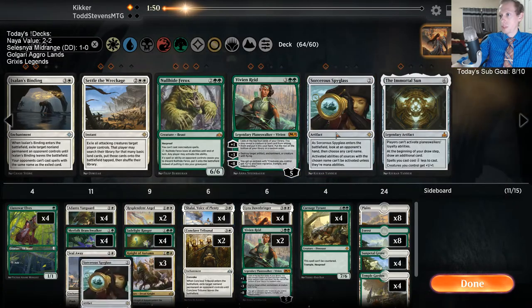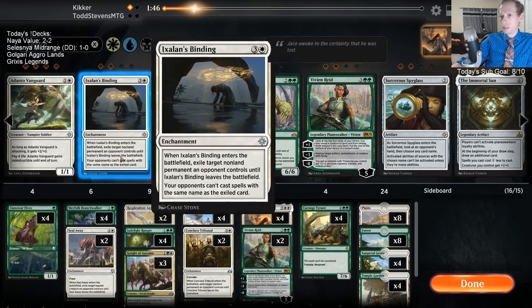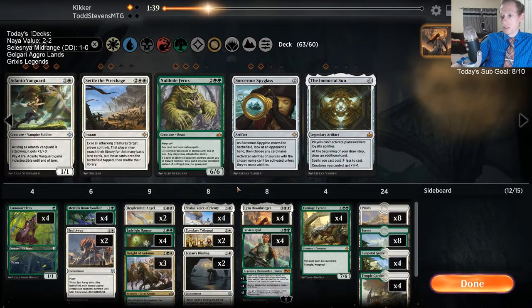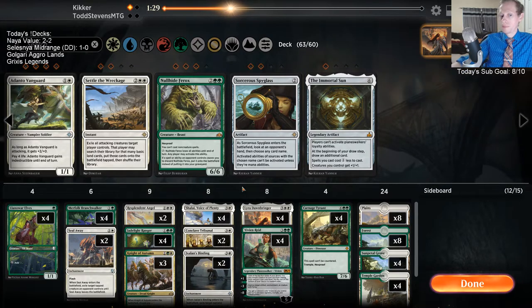Definitely need Knight of Autumn against History of Benalia. Adanto Vanguard out of here. Binding is great. Vivien is great. Settle the Wreckage. Okay. Could certainly see them playing Shalai in their deck and blanking Settle the Wreckage. Carnage Tyrant, not very good.